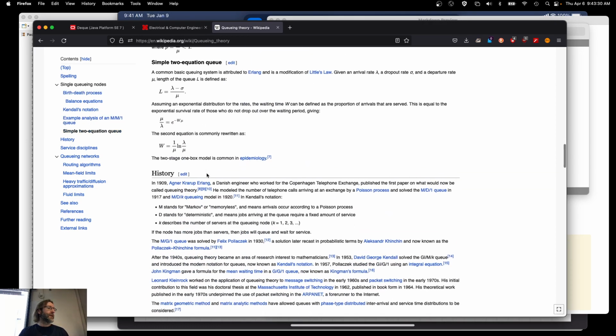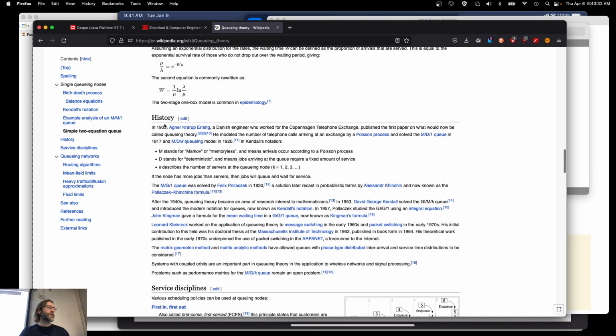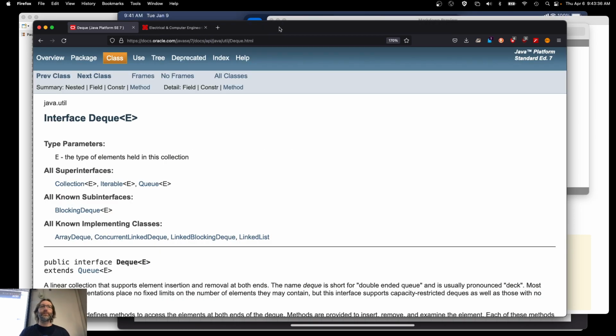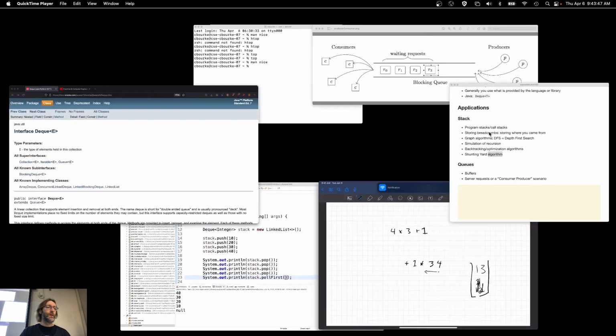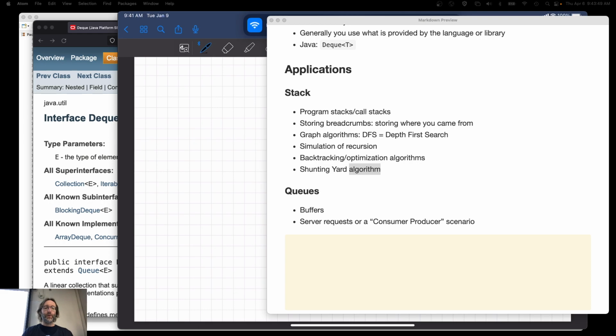I don't know if there's any history. Yeah, there we go. Going back about 100 years there. Right? And it's all under operations research. So if you ever have a choice of what math to take, I highly recommend combinatorics, operations research. Very, very useful. Otherwise, that's the producer-consumer pattern.